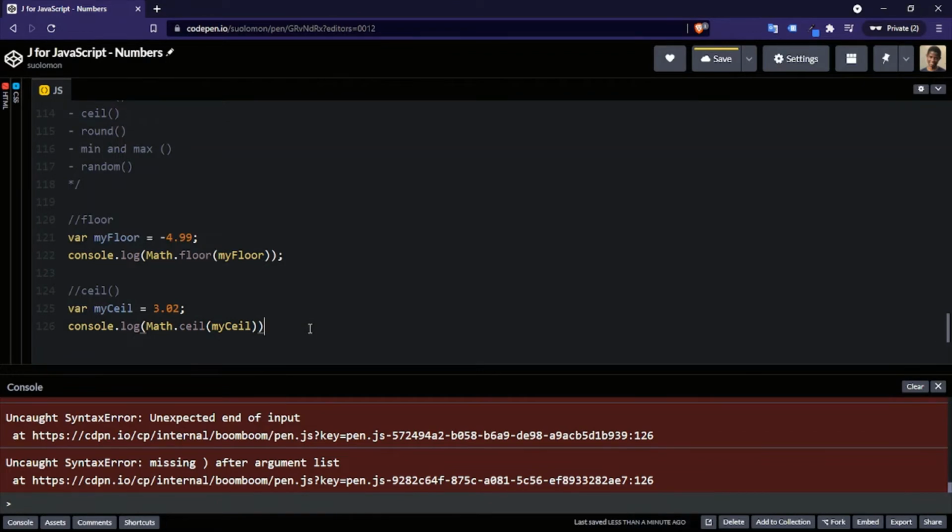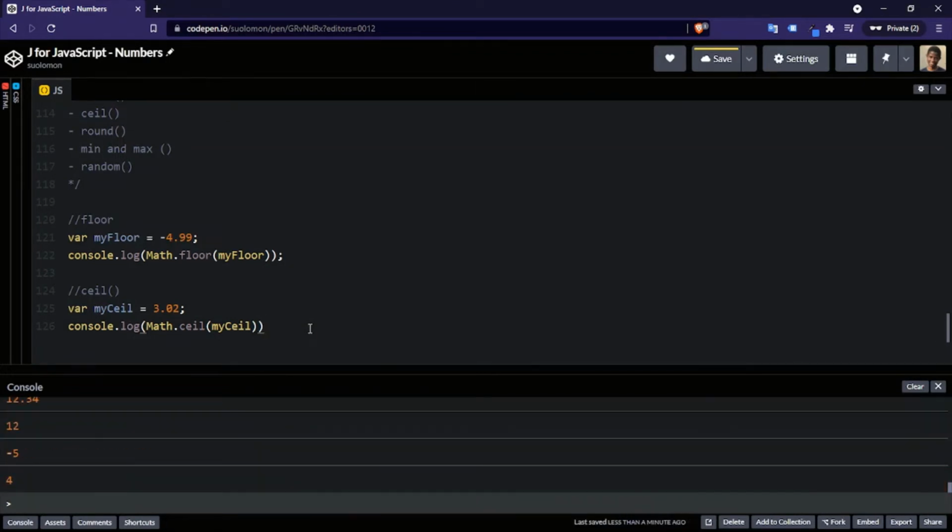As you might have guessed, it's going to round off to the highest number possible. You see, it does not matter if it's 3.02, it's going to push it to the highest positive number. So this is counting positively to 0, right? So that is how the ceil method and the floor method work. You come across them when working with quantities, how you round off numbers, how you floor them, ceil them. That will all depend on your preference, how you want to display your numbers.